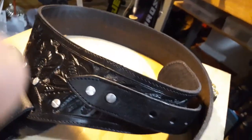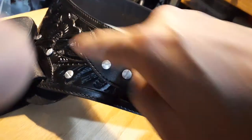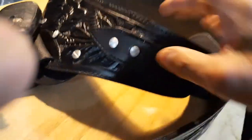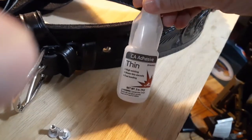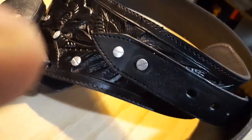On this belt, when I used to wear it, it was a little bit loose, so I had to move it back a little. I took the stitches out, removed the original rivets, and used the same screw setup to put it back. From the back, I put thin CA glue — one or two drops — and this will never break loose again unless you use a heat gun or soldering iron to heat up the back, which will break the glue without destroying the belt.